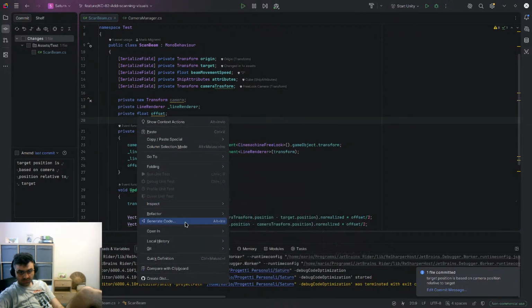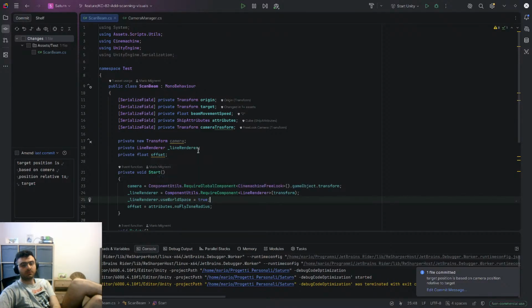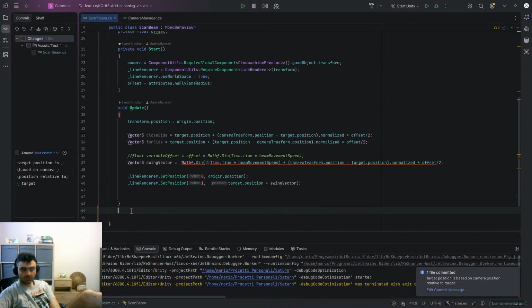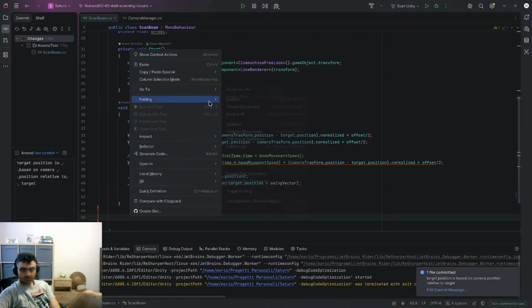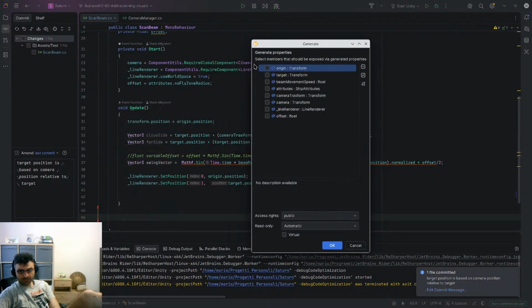Can I generate setter and getter? Because I need to be able to change. So setter and getters are properties, I assume.